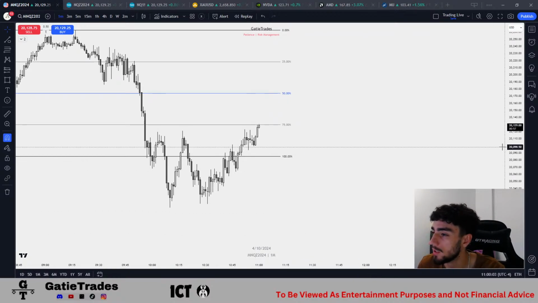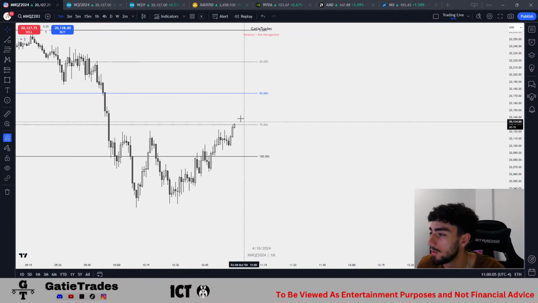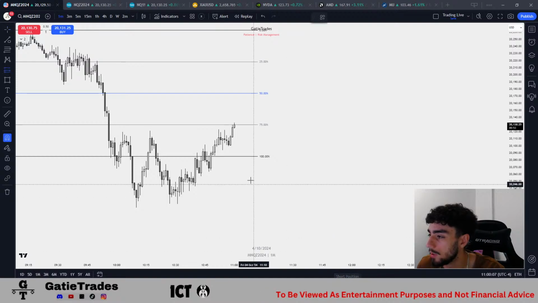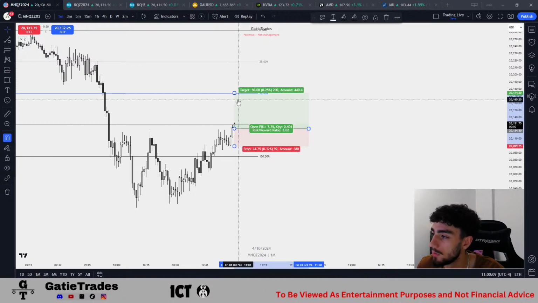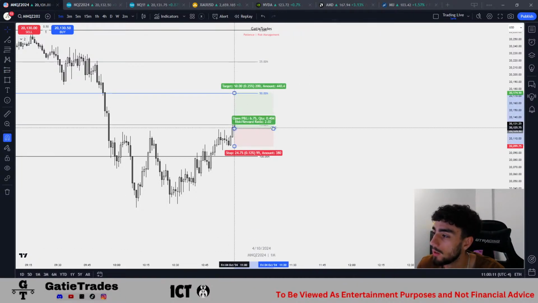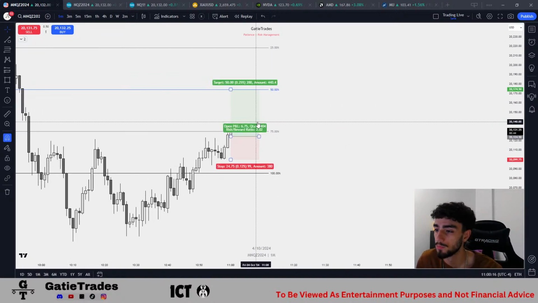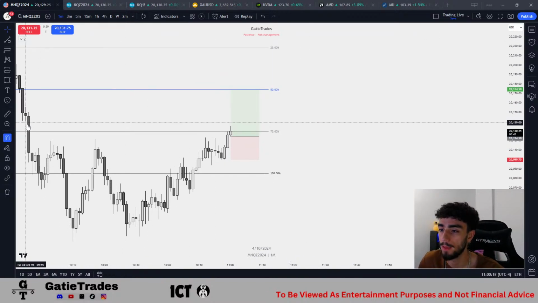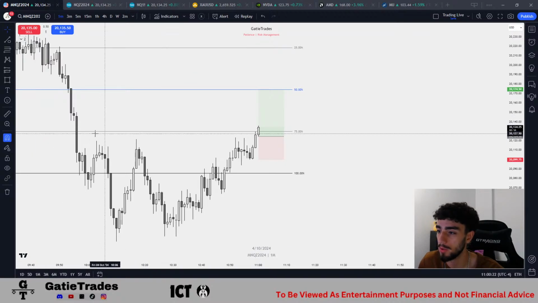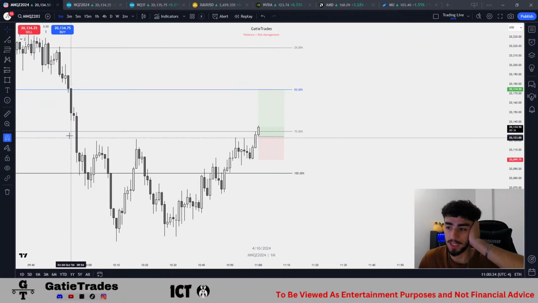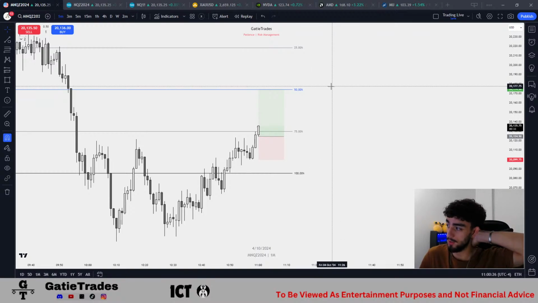There's 75%. If we formed a bullish fair value gap through it, you could target 50%. That could be a model in itself. 2R right there. Let's just tape read it and see if it happens. There's also this fair value gap to be cautious of, but you're going to see this at the discount array shortly.